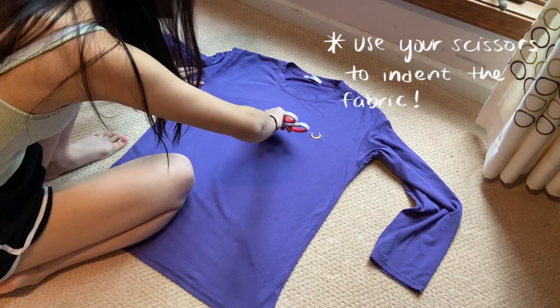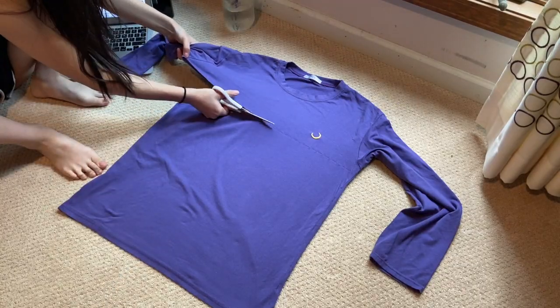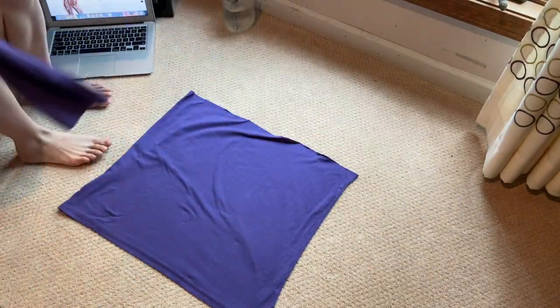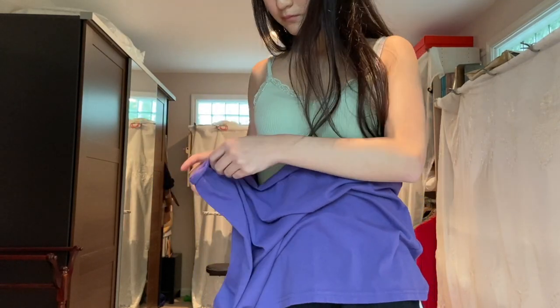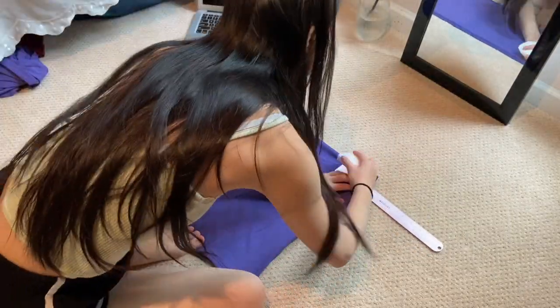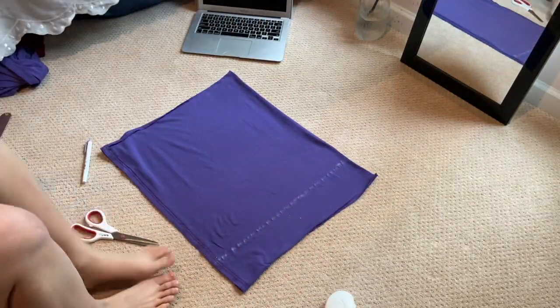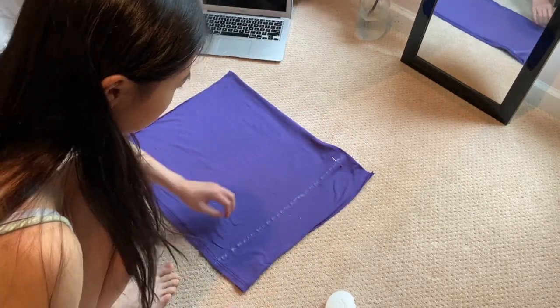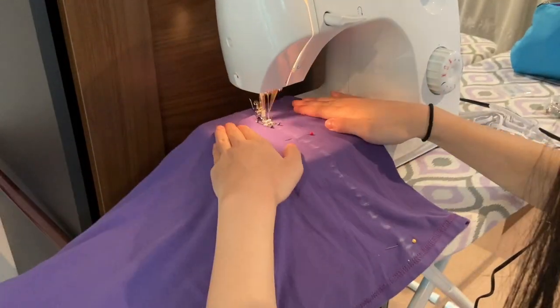So the first thing I'm going to do is just cut out the piece of fabric. I didn't really measure anything. I just did an estimate of how big the fabric should be, and this is going to be our starting point. Then I tried the fabric on, but I wanted to get rid of the excess fabric first. So I pinned an estimate of how much fabric I'll actually be needing and just cut that off. I also used soap as a fabric marker. I don't know if I would recommend it. It didn't really work well. Maybe you should use it on a hard surface.